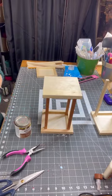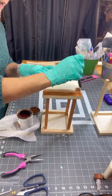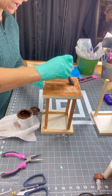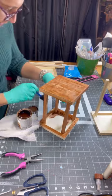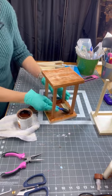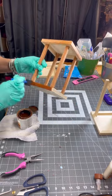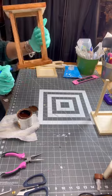And now I'm using some Rust-Oleum wood stain to just simply stain it. Again, you can use chalk paint, you can use acrylic paint. These pieces are unfinished wood, so you can use whatever you like. Just go ahead and paint it all. You can do it ahead of time. I like to do it once the piece is all together. And let this dry at least a few hours.